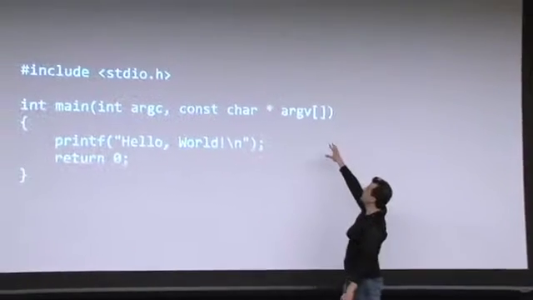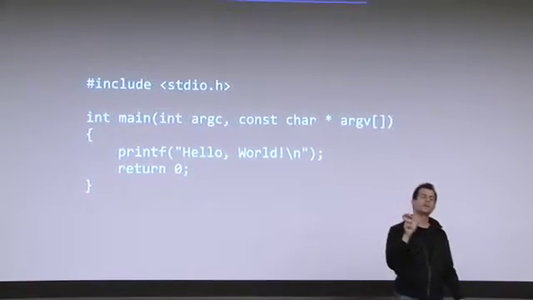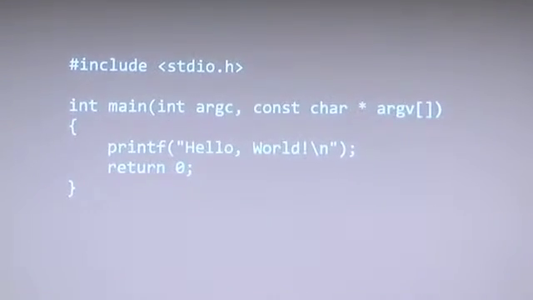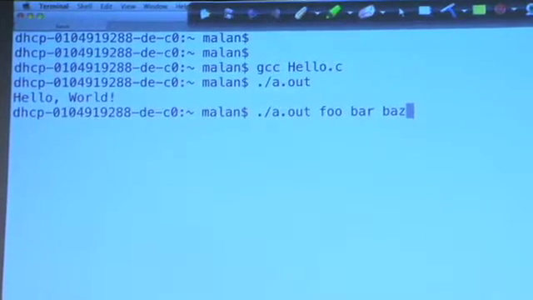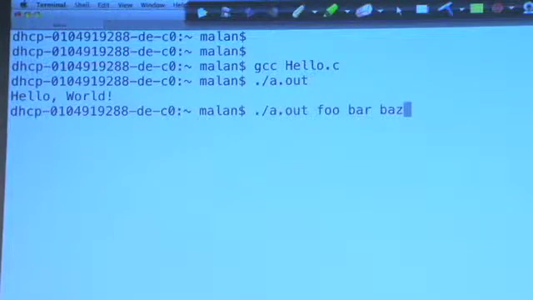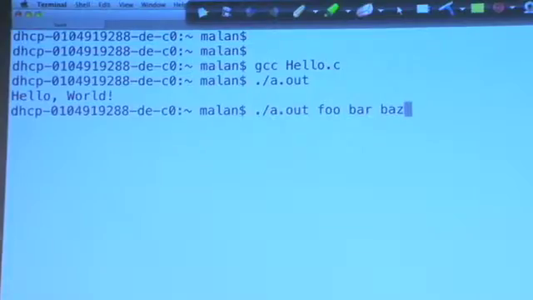Sure. So argv is argument vector. This is an array of command line arguments, which in almost any case I can think of moving forward is going to be irrelevant to us, because we're going to be running GUI-based applications that aren't run at the command line. But if I had written something at my blinking prompt like a.out and then foo, bar, baz, those three words, foo, bar, and baz, would be tucked inside of that array called argv, so that my program could use that information if it wanted to.